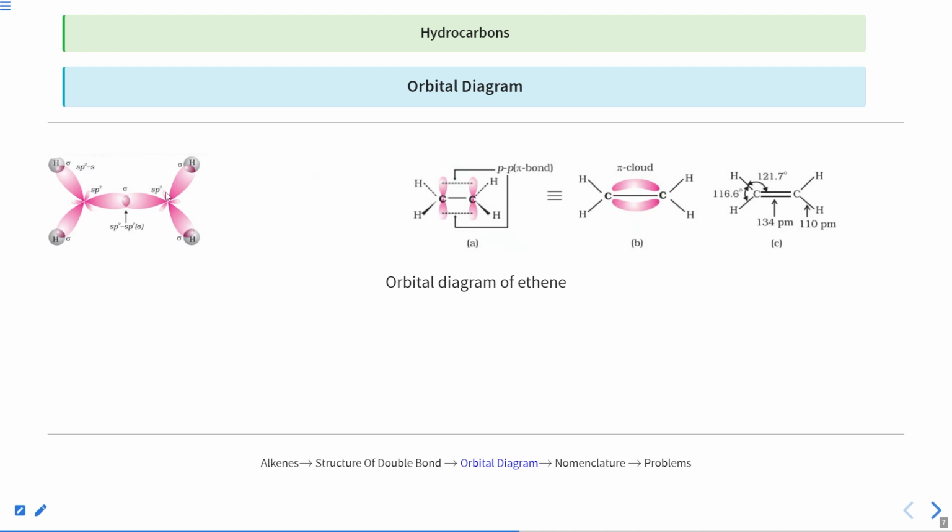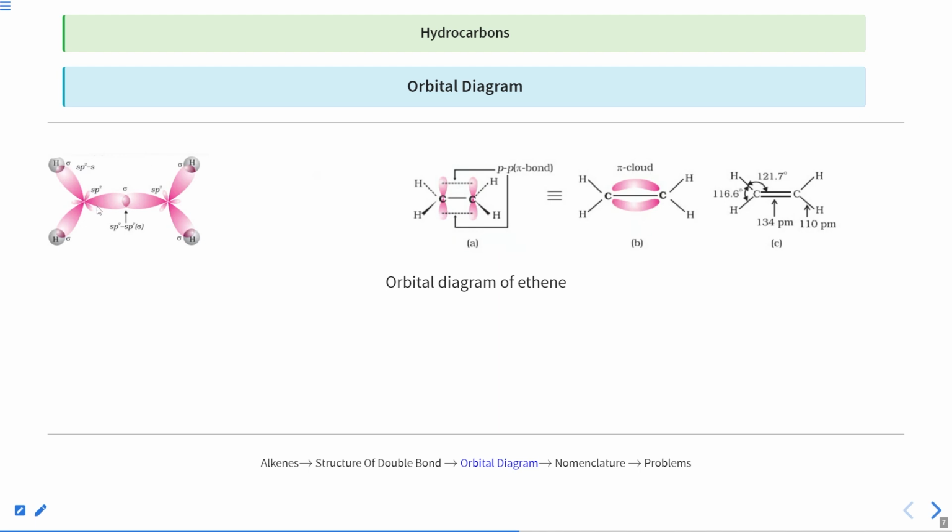Now the small lobes that are present here are called anti-bonding. So if you want, you can show them. If it's asked in the exam to show the anti-bonding, then you can do it. If it is not asked, then you don't have to. There is no compulsion of drawing the anti-bonding. You have just to draw the bonding part. Now the other two sp2 hybridized orbitals, this one and this one, just overlap with the hydrogen s orbital. The s orbital of hydrogen overlaps with these, and there are four such overlaps, so four such bonds are formed.